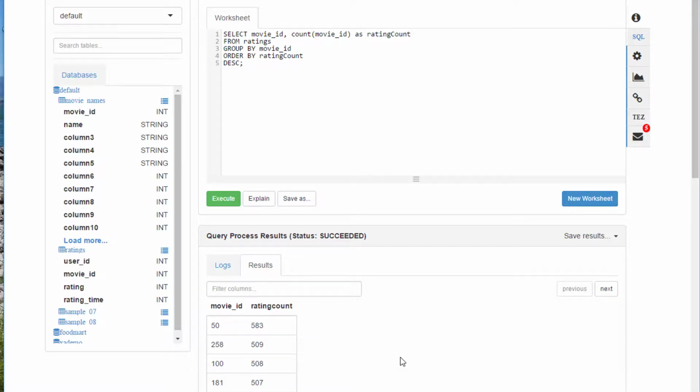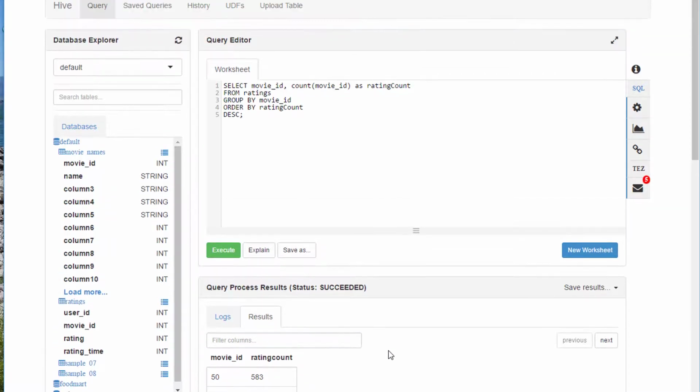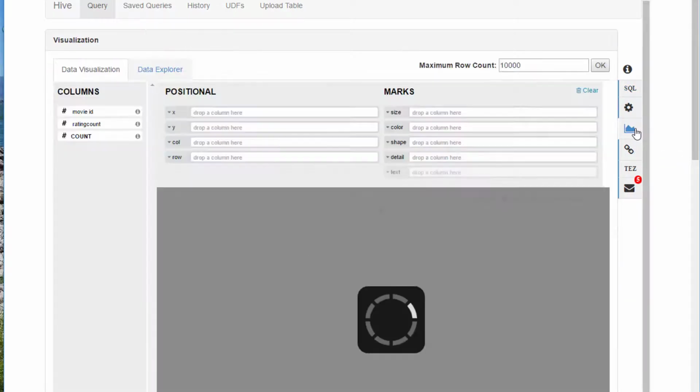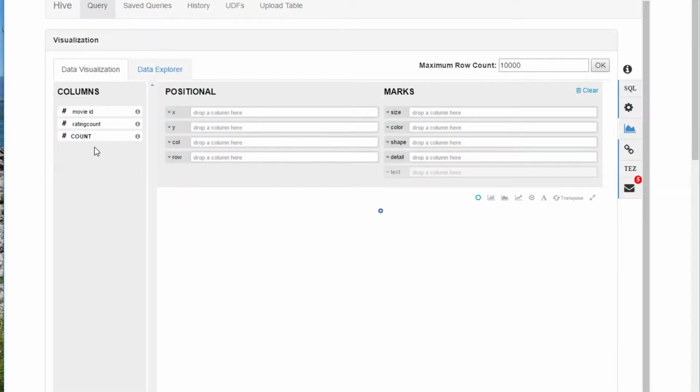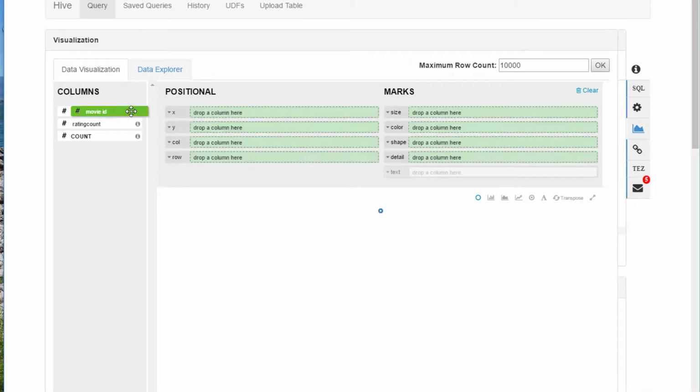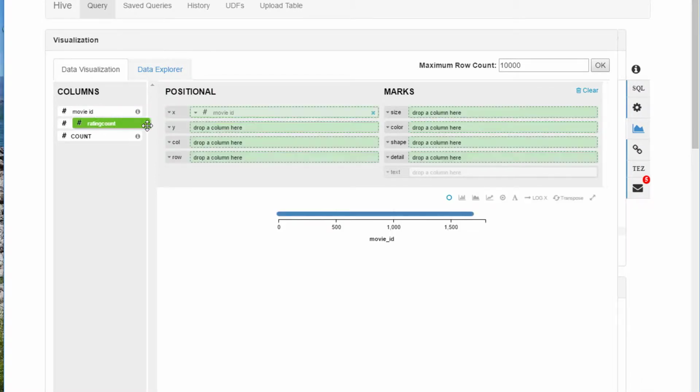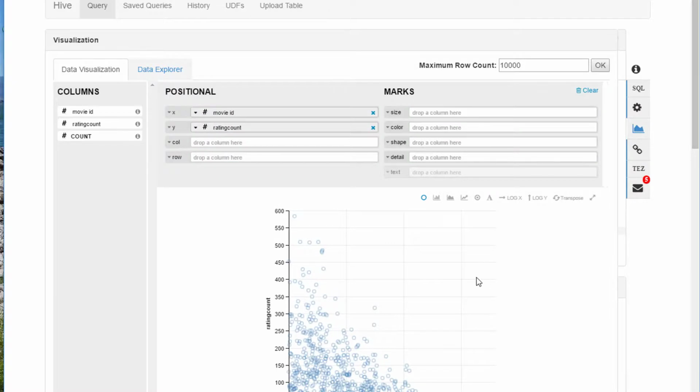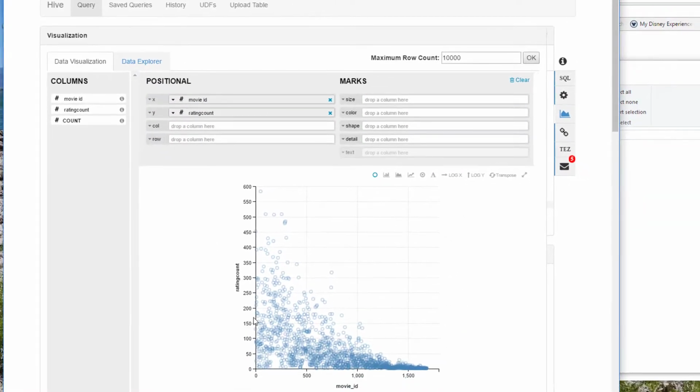And before we go look up what Movie ID 50 is, I want to show you real quick some little bit of eye candy here. Neat little thing in the dashboard here in the Hive view is this visualization option, and that makes it very easy to visualize the results of one of these queries from Hive. So for example, we can look at the movie ID to rating count distribution just by doing that. And you can see this little scatter plot here that shows the rating count for every movie ID.